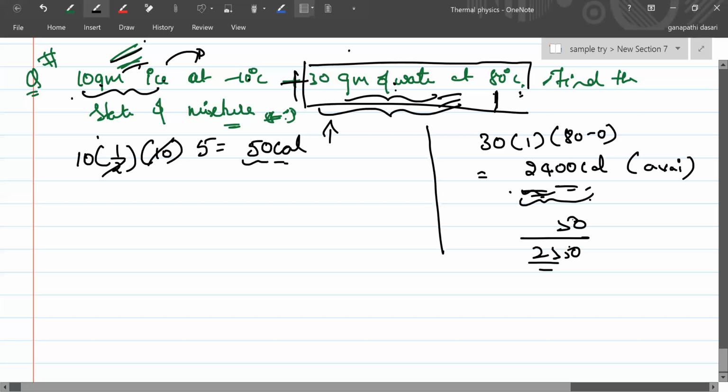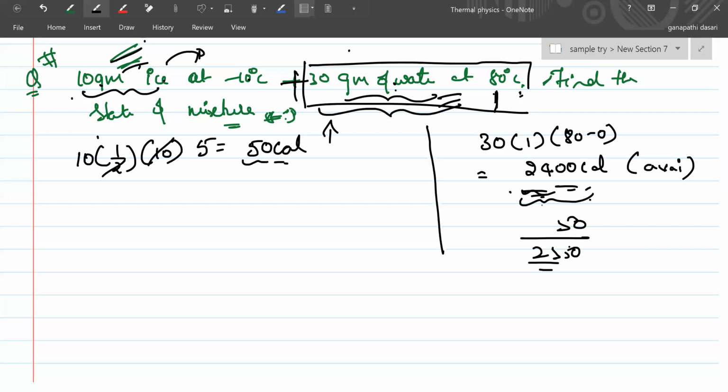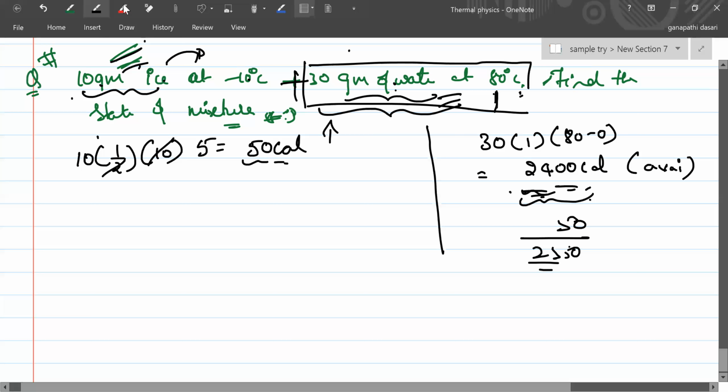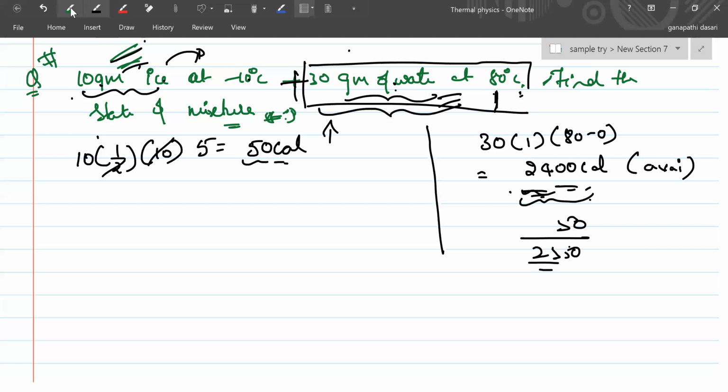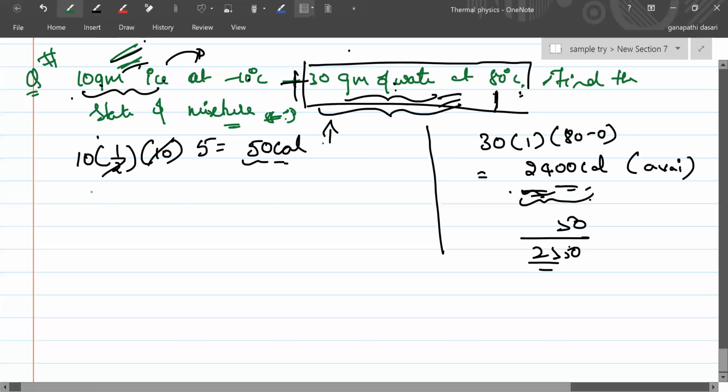Tell me, will my expansion happen first, or is your requirement important? My requirement is important. Your ability to take comes after. Now 50 and plus, further it can go. It can lose further. So it has the capacity to lose. Again 10 into 10 into L, right? Because of phase change. Yes, sir. 1 into.